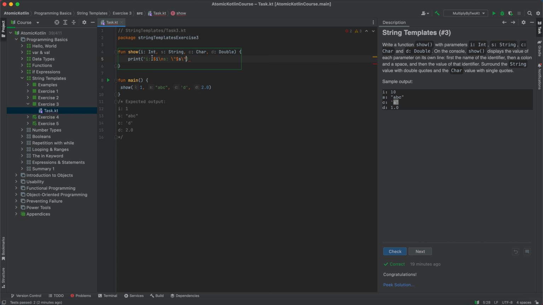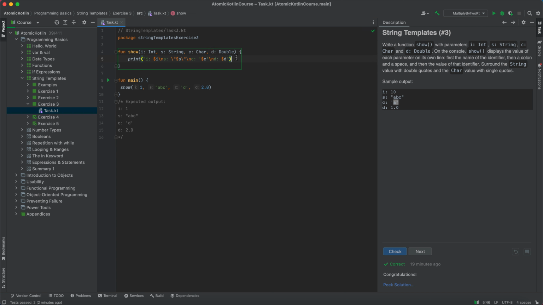Yes, it was s, and then it also has to do the new line character, and then c with dollar c, sorry guys, dollar z and new line, and then finally d with dollar d, right?